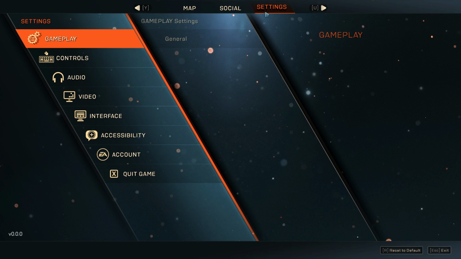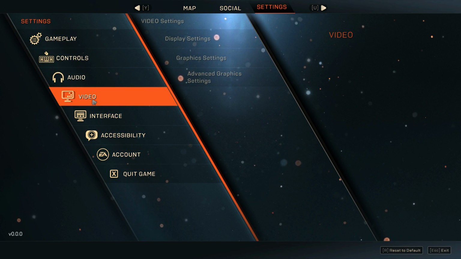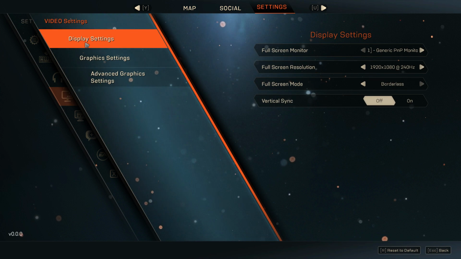First of all, you want to go down to settings in the menu. You want to press escape. This is for PC guys. You want to go down to video. First of all, you want to go on display settings and make sure everything's set up.